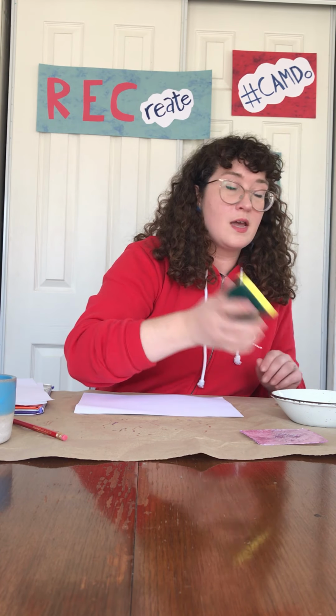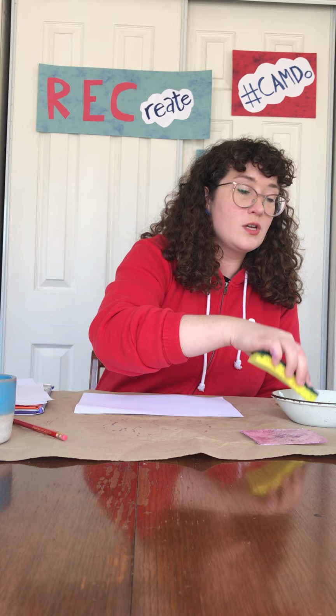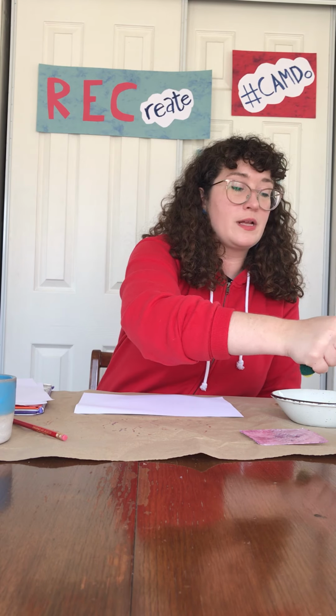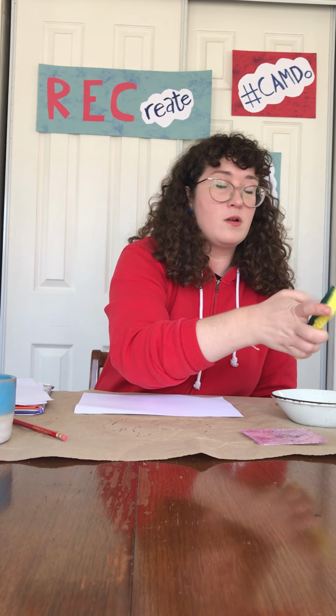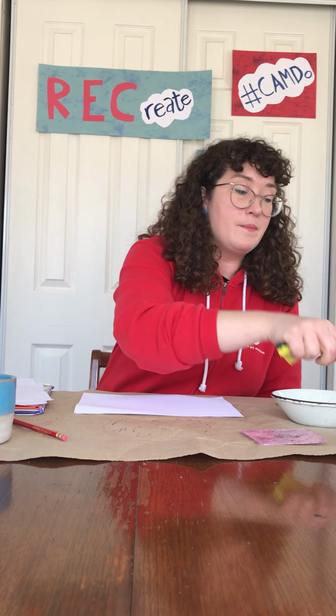I'm going to set that down, and I'm going to take my sponge and get it just a little bit damp. I already did that once, so my sponge is pretty much ready to go. You don't want it dripping wet because we're just going to lightly coat the portion of our paper where we're going to print with water, just super lightly coat.